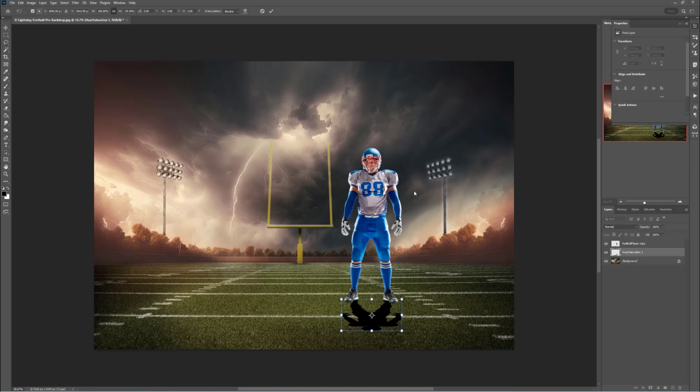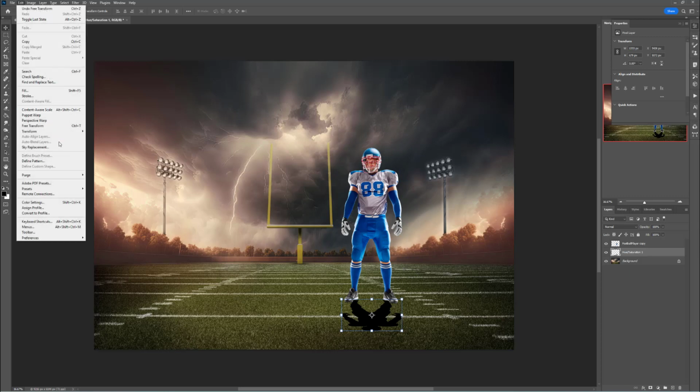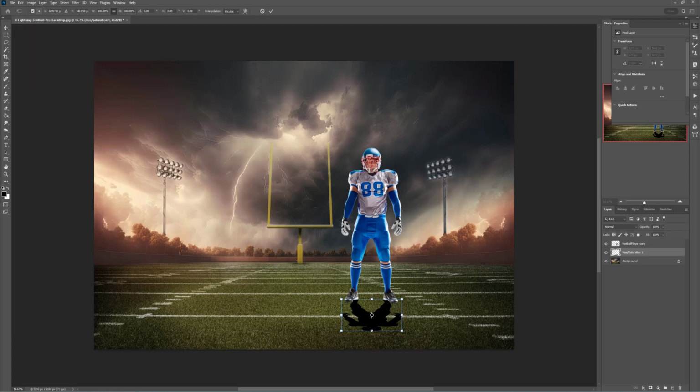But in this case, we have two light sources that we'll be using. The stadium kind of back to the right, and then the other one back to the left. The stadium lights from the right and the left. So from here, I'll go back up to Edit and go to Transform and go to either Skew or Distort. In this case, I'll go to Skew because it's a little bit easier just to kind of move it over just like that.